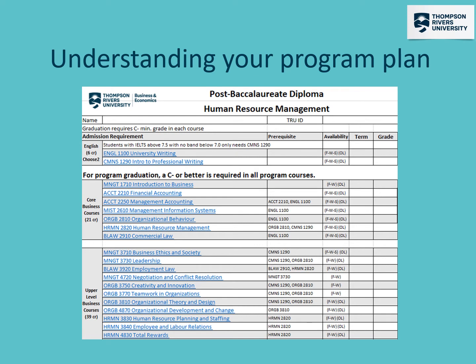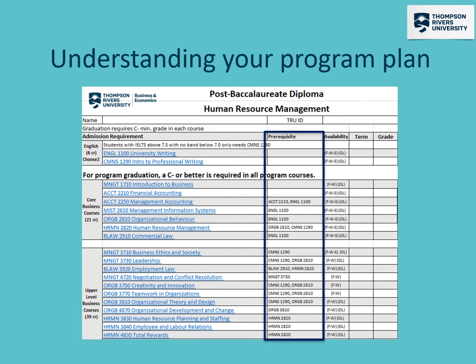Understanding your program plan. This page should look familiar to you. This is an example of one of the postbac program plans. This section are all the courses you need to complete in your program. There are 2 admission requirements indicated here, as well as core business courses and upper level courses.